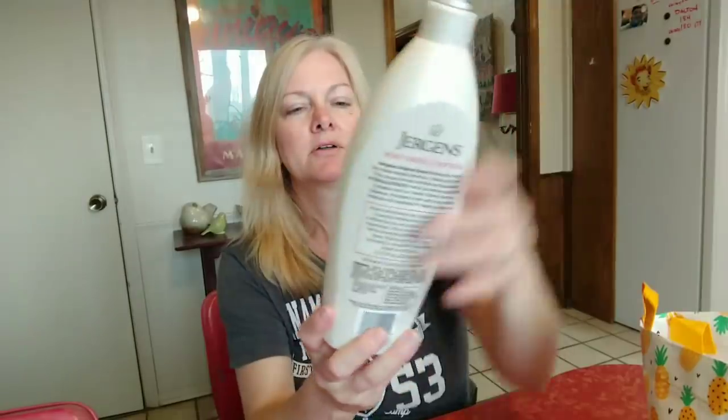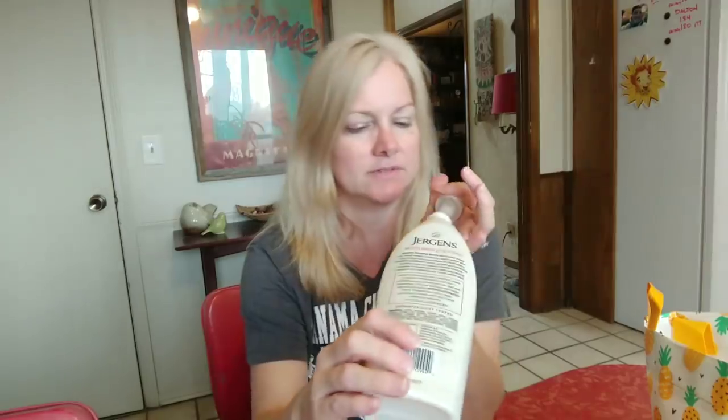This is Dickinson's Witch Hazel, which is amazing for your face. I bought it mainly to help with under-eye bags in the mornings. We have an empty bottle of Jergens original scent — looks like there's a tiny bit left. It's my favorite — that cherry almond original scent Jergens. God, I love it.